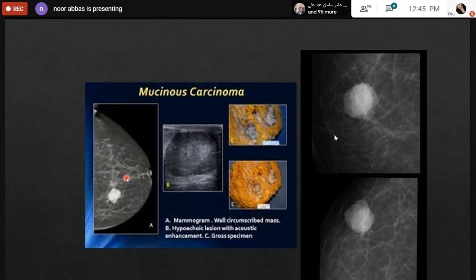لكن leave it to the expert أنه يفحص the patient by ultrasound, يسوي mammographic assessment, and will decide whether this is benign or malignant, because a lot of subtypes of carcinoma will present. لكن الحمد لله ماكو كانسر راح يلم كل الفيتشرز of benignity on all modalities. ماكو، if it is well circumscribed and round بالماموغرافي, راح يكون at least some picture on ultrasound will be suspicious at some point. Okay? الحمد لله أنه carcinoma will not fulfill the appearance on all modalities.